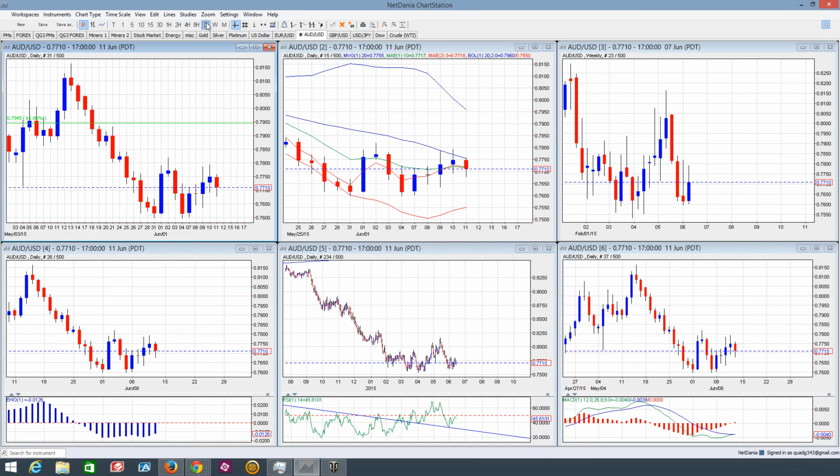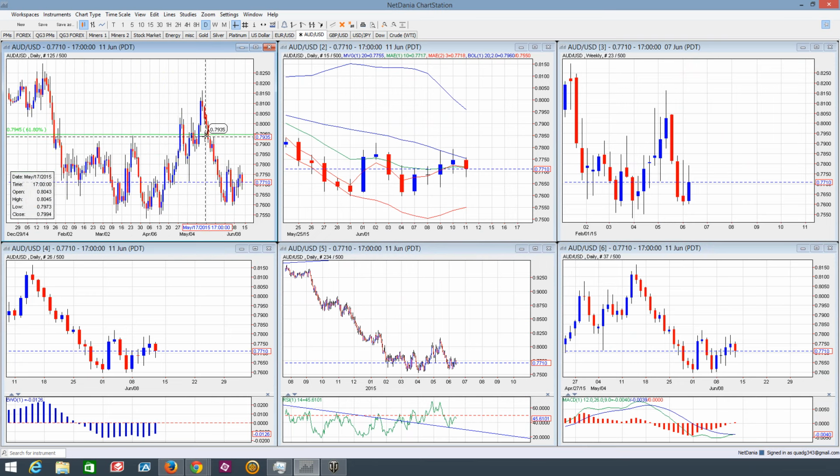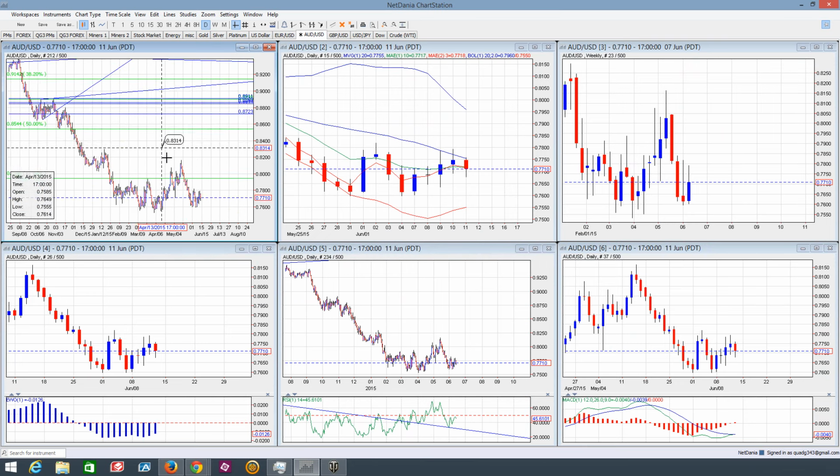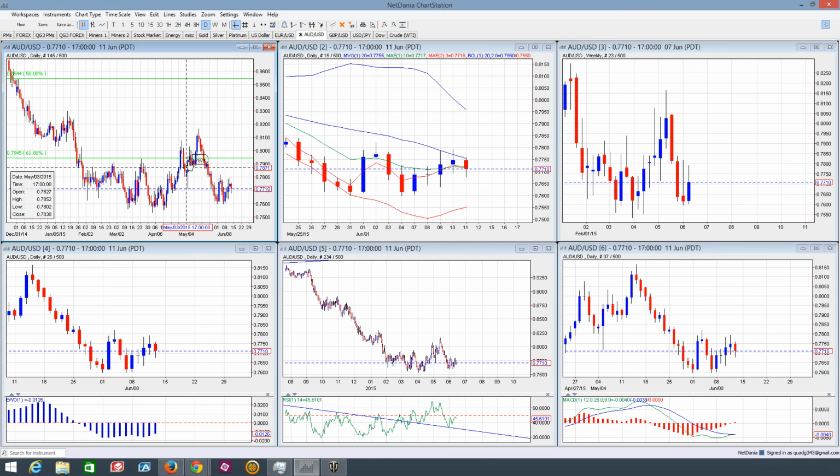Let's move this to a daily chart. All right, so I was thinking we may have had the start of an advancement to the upside here with a 1, 2, 3, 4, 5 waves to the upside, and then it looked like we have an A, B, and C expanded flat type correction.